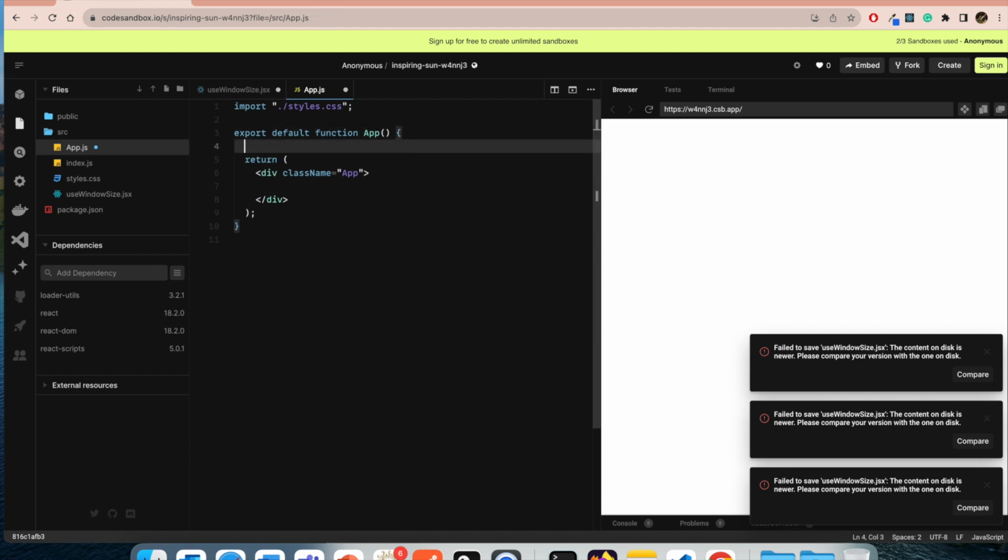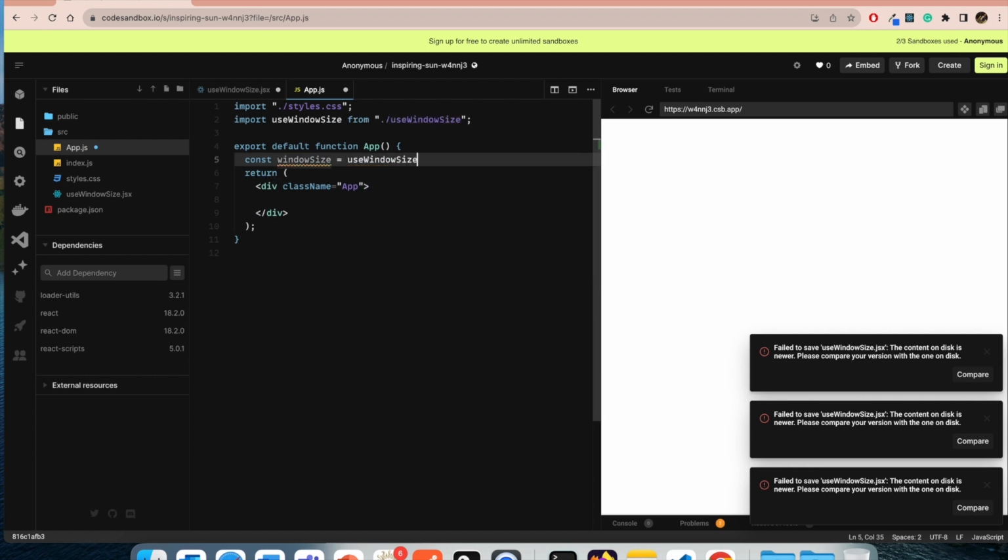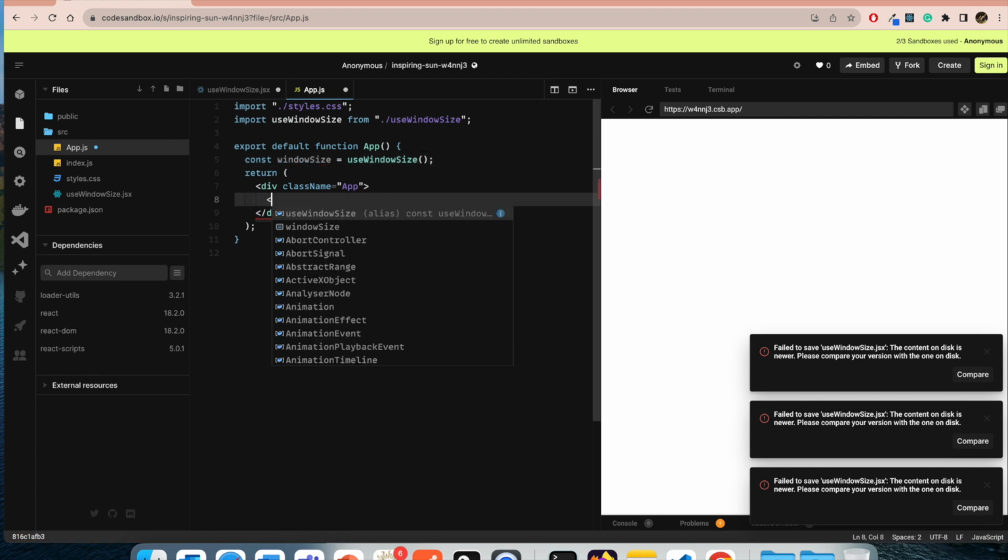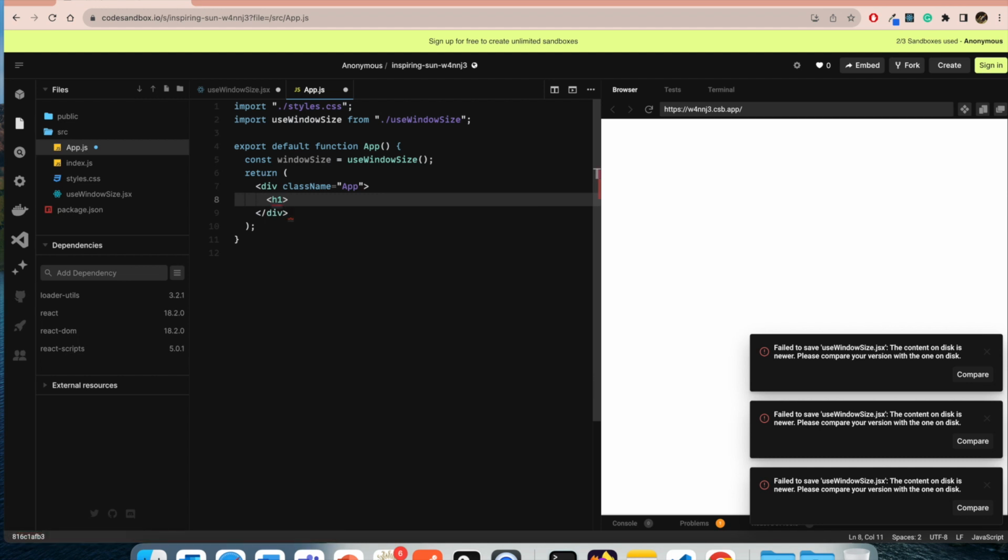So what we'll do is one console log, and actually let's not do the console log. What we can do here is just display it on the UI. Here we can have two H2 elements.